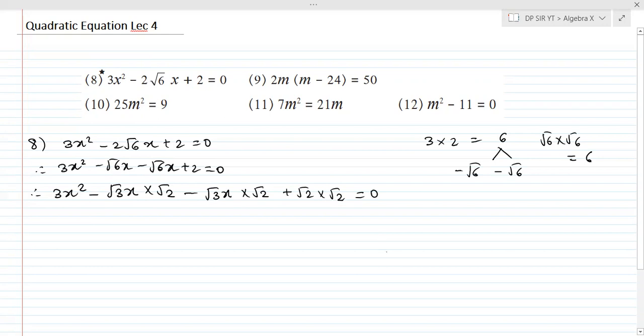If you think this is going to be a bouncer, pay attention again. I didn't do anything. I just split this 2 in terms of root so that I get groups. So here I will get first this group, isn't it? Then I will get this group, and then I will get this group.